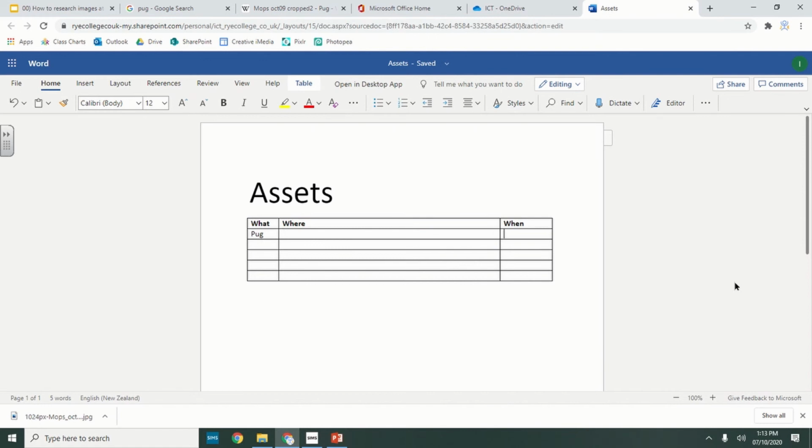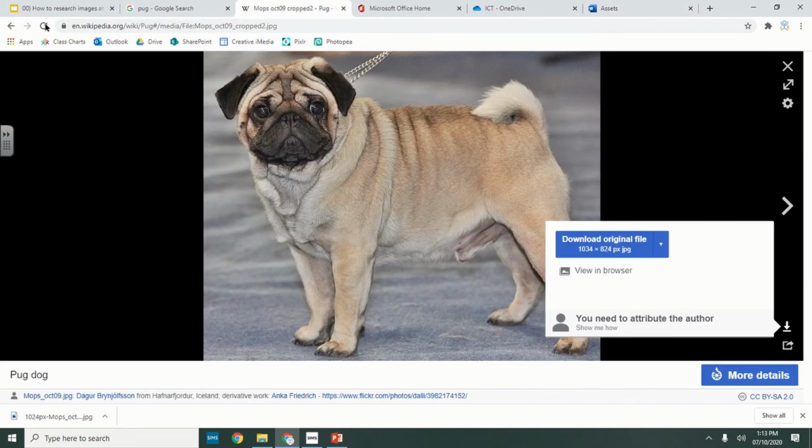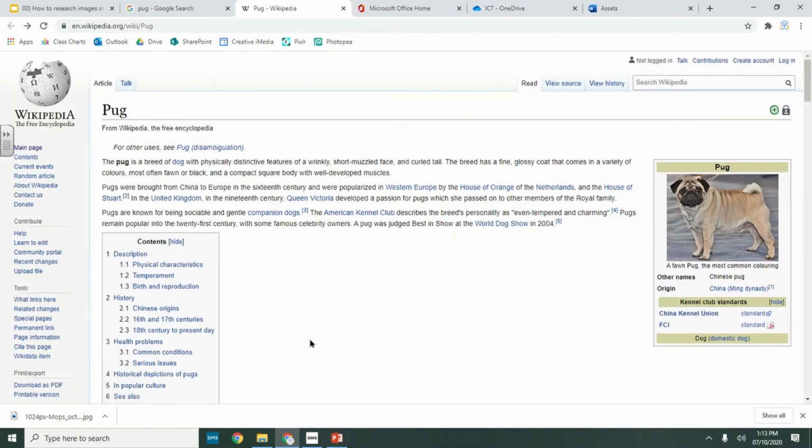Let's just bung in 07/09/20, so that's today's date, and my pug dog was on this page, so it was in a Wikipedia page, so I'm copying that.